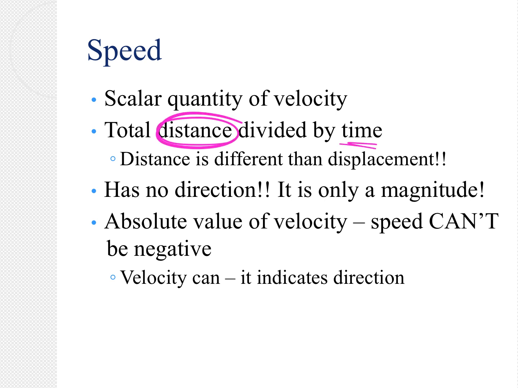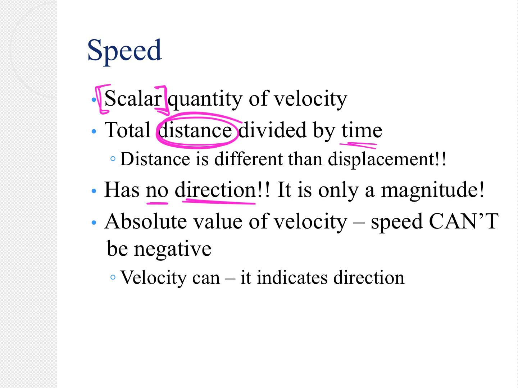And we know the difference between distance and displacement. So it is distance divided by time. It has no direction because it is scalar. Scalar means it is a measurement that only has a magnitude. Okay, so just like distance, we don't put a direction on it. We won't put a direction on speed either. Speed cannot be negative because negative only indicates direction. Remember, in terms of velocity, negative only indicates direction. I can't go slower than 0. Okay, so we can't have a negative speed. Velocity could be negative if we so needed it to be.